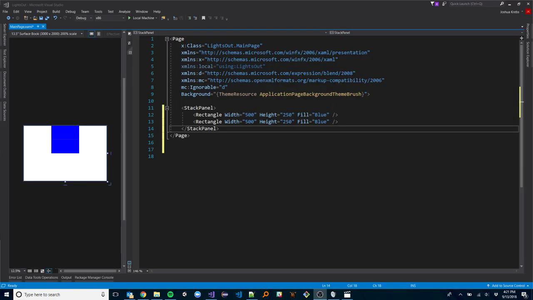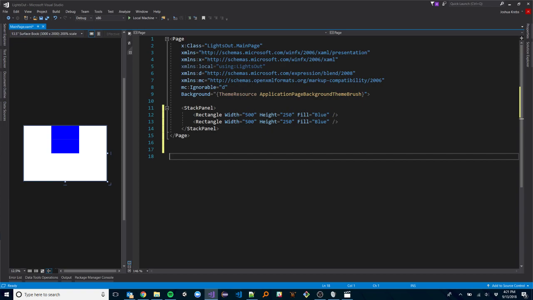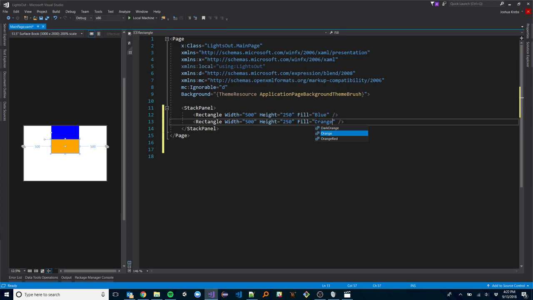Okay, cool. So we have two rectangles here, and right now they're just forming one giant rectangle. If I hover over it in the designer, you'll see that there are two different rectangles. Let's make this one something really hideous to look at. Let's make this orange or something. And yes, there are Broncos fans out there who are like, what do you mean blue and orange is hideous? But that's another conversation for another day.